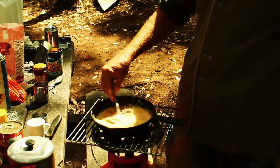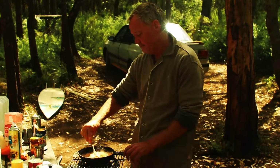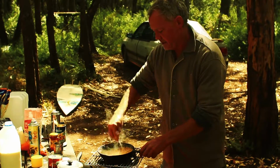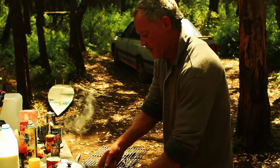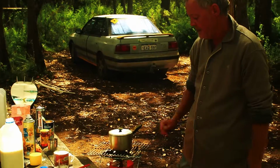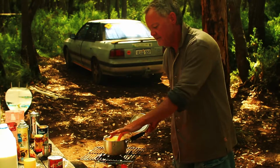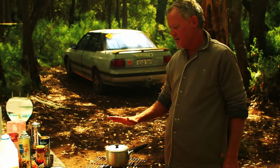And I keep turning it and turning it because the sauce is getting thicker and thicker. And I have to work quick because otherwise it will burn and it will split. So that is finished. Then on goes the pasta. Pasta's on. I bring it to the boil, then I turn the heat down. As soon as it bubbles, I turn it down.